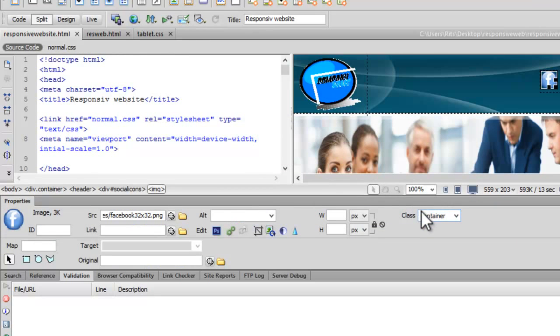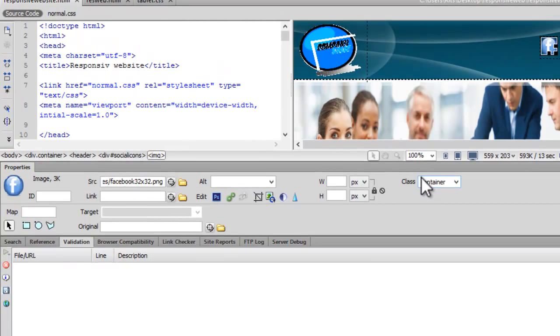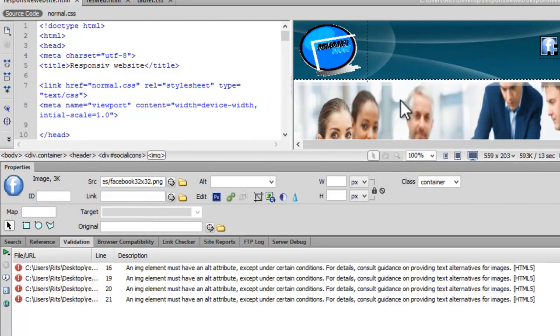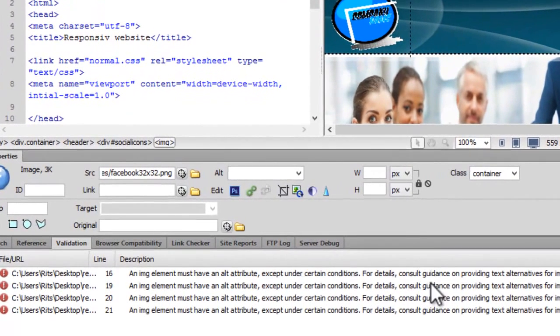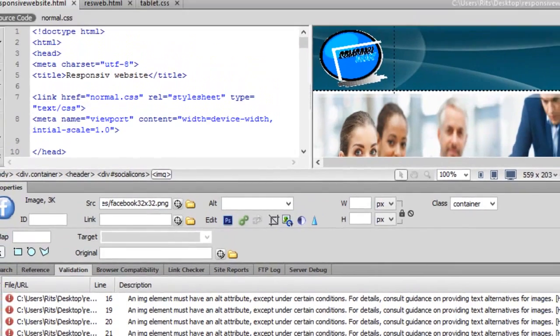Click OK. So see, here it is showing me an error that an image element must have an alt attribute. These are the 4 errors, and they are for our social icons and for our logo.